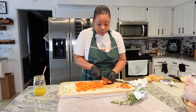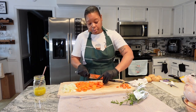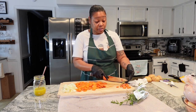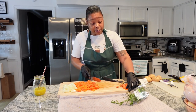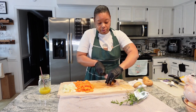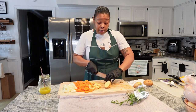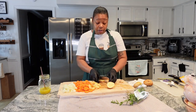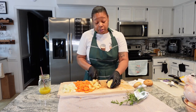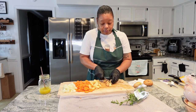Our carrots are almost cut up. I put two carrots in my juice too because I had some flimsy ones in the refrigerator. Although I don't typically eat carrots, I use them in dishes. Now let's cut up our potatoes. This chicken is too large, so what I'll end up doing is putting all the vegetables on a roasting pan, drizzle some olive oil or avocado oil on them, season them up, and roast everything in a small pan in the oven so they'll still be accompaniments to the chicken.